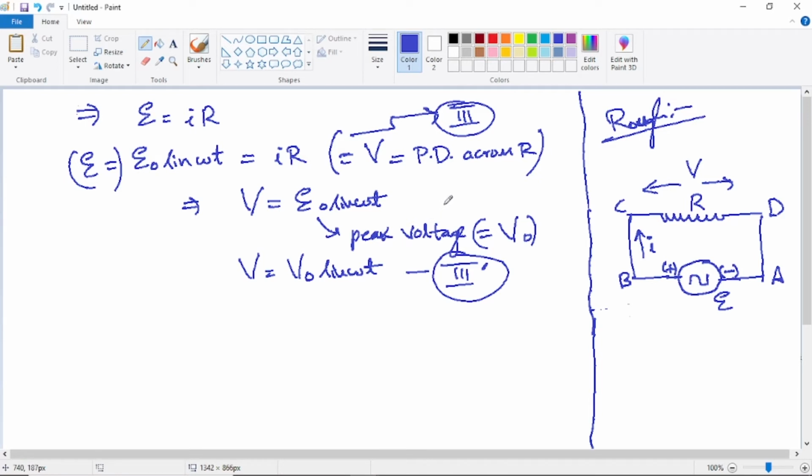Problems are directly copycats of the scientific theory, the scientific derivations. I have said this many times, because problems are nothing compared to a scientific derivation. But that can't be asked in the entrance examination. The reason is a scientific derivation is standard. It can be learned by heart and written even by a 6th class student without understanding. That's why it can't be asked in the examination. To ask questions on scientific derivation, it's very difficult to set the question. So nobody will be taking that risk. No time will be there for any teacher of any university.